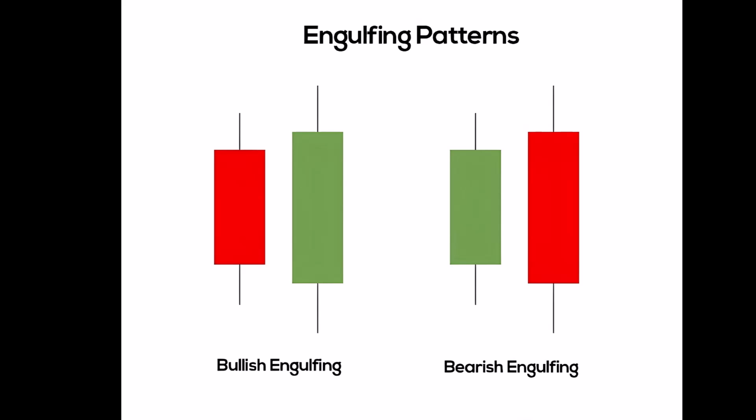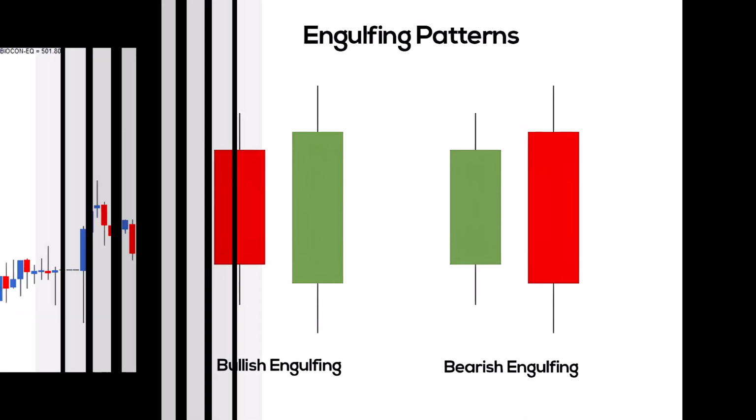Today, let's explore the engulfing pattern, one of the initial multiple candlestick patterns. The engulfing pattern unfolds over 2 trading sessions. Typically, it features a small candle on day 1 and a relatively long candle on day 2, creating the impression of engulfing the first day's candle. When this pattern emerges at the bottom of a trend, it's known as the bullish engulfing pattern. Conversely, if it appears at the top end of a trend, it's termed the bearish engulfing pattern.